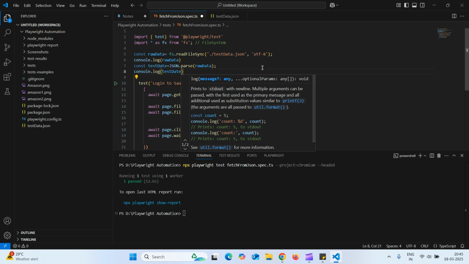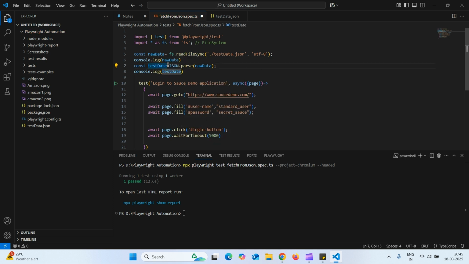Actually it is test data, I'll make it data. Using this utf-8, I am reading the data not as raw data, but as text. So let us execute this.